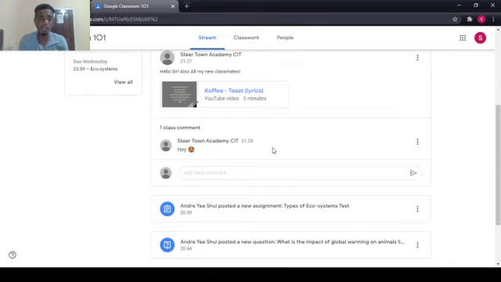Nothing out of order or nothing unnecessary. I don't suggest you post anything unnecessary, or out of order, or something that is not completely appropriate. Say for example, I want to post something, you know I like football, which I really don't, but say I like football and I would want to make a post about football, right?